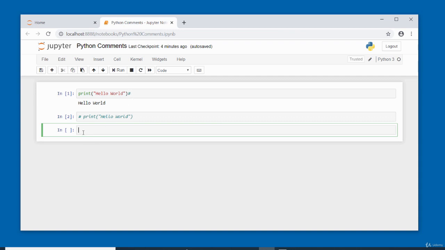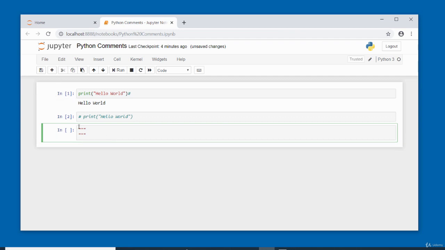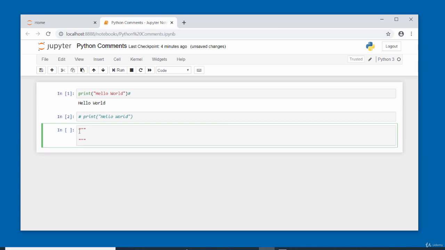So let's give you an example of a multiple line comment. To do that, you do three quotes on either side. All right, so you can press enter. So you either have three double quotes or three single quotes. You can't mix the quotes. And then any text that is enclosed between these quotes will be commented out and the code will not be executed.